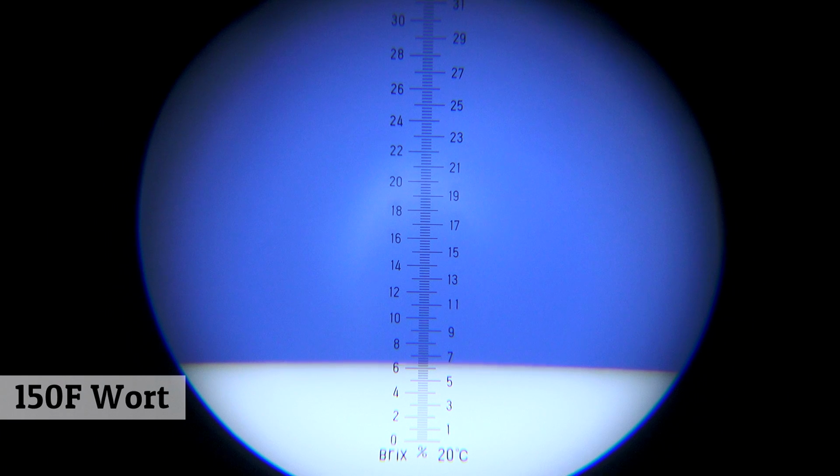Okay, we can see that it reads pretty much almost exactly as the original reading, maybe a decimal point higher, maybe 6.5, 6.6, but still pretty close. And 149, 150 F is a pretty important range for measuring gravity in your mash. I'm happy to see that this is pretty accurate.